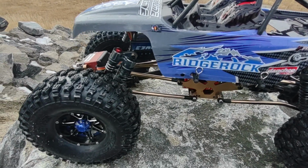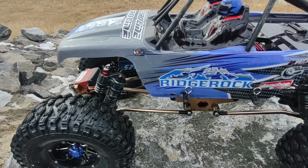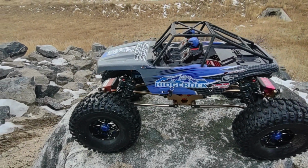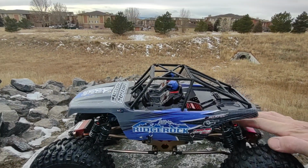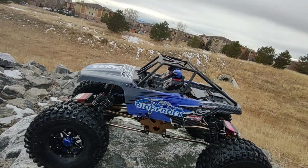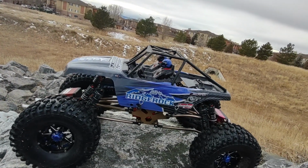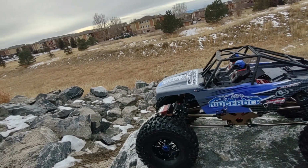And it's done very well, especially yesterday when I was out on some red rocks with it. It performed really good. I didn't have any issues. I mean, I got caught up on the belly a couple of times in certain areas, but it was really performing pretty good nonetheless.